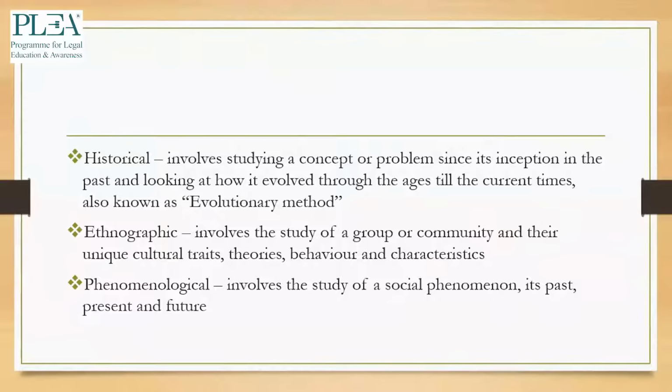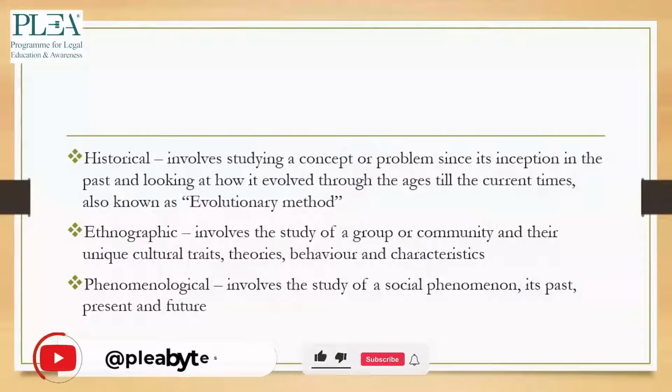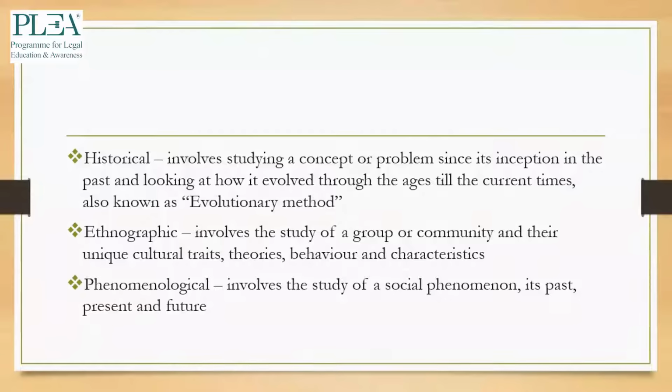Let us take the concept of child marriage. So how did it start? When did it start in our distant past? What were the reasons why child marriage became a problem? Okay, how is it a problem? What were the negative effects of child marriage? And what are the current trends? After introducing certain laws, do we still have cases of child marriage?